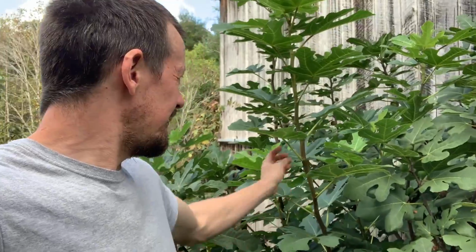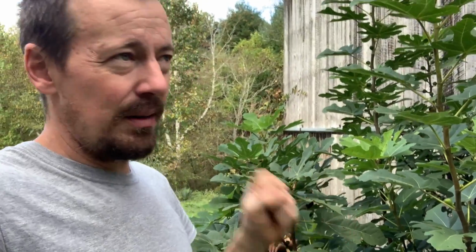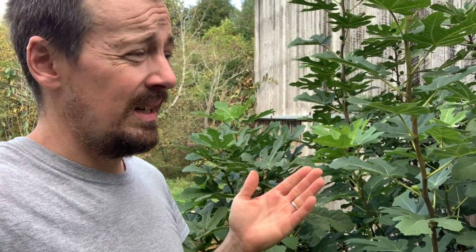And last winter, I guess, this didn't freeze to the ground, and so it's doing well. Basically, fig trees will survive here, but they often don't fruit very much because everything above the ground will freeze in the winter, and then it has to grow new shoots. But this year, there were a lot of surviving shoots, which gave the plant a kickstart in the spring because it could pop out leaves and then have more energy to grow new shoots, but also fruit on those old shoots. So anyway, we have as much fruit from this tree as we can eat, more than we can eat, honestly.